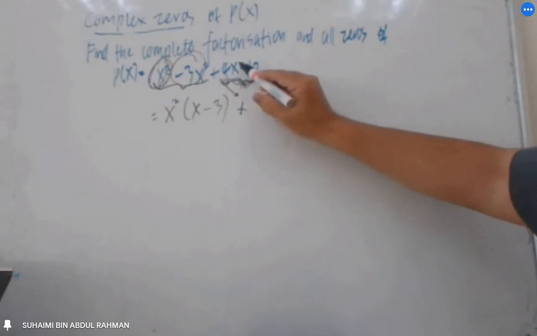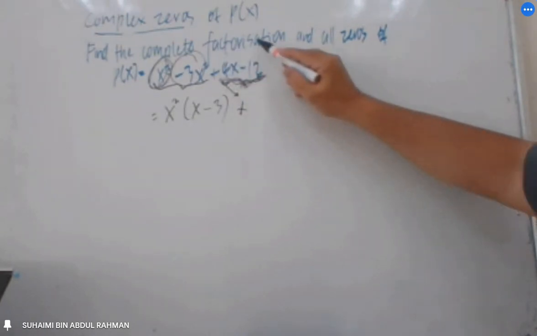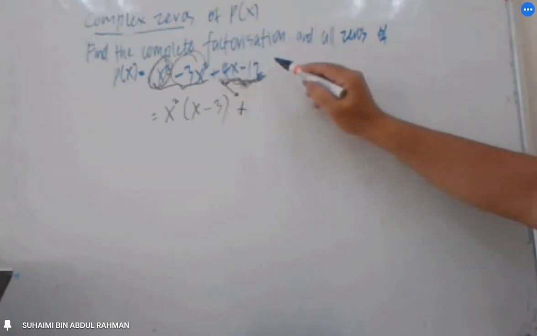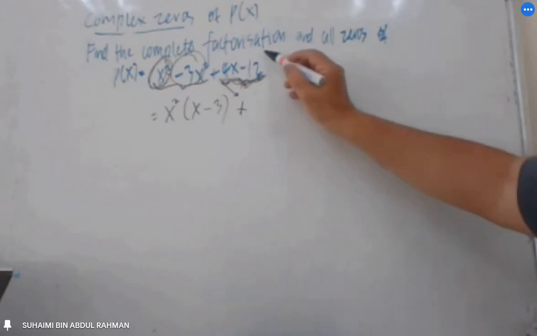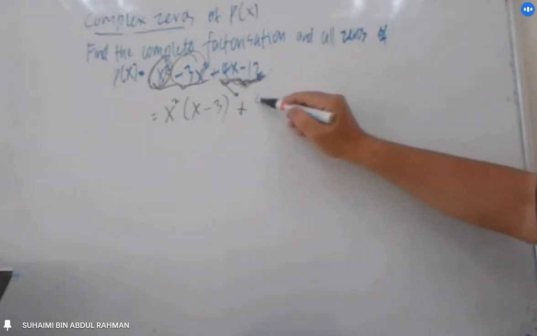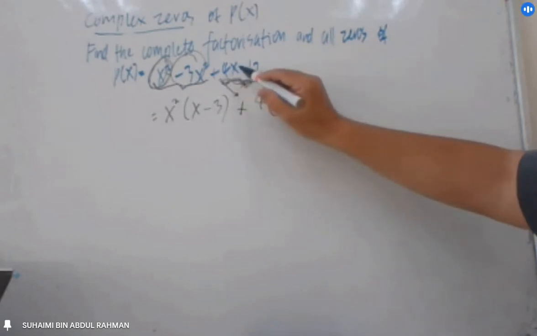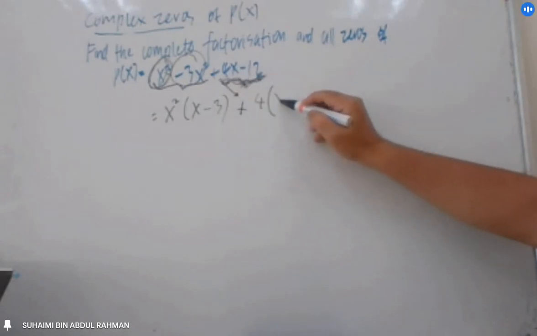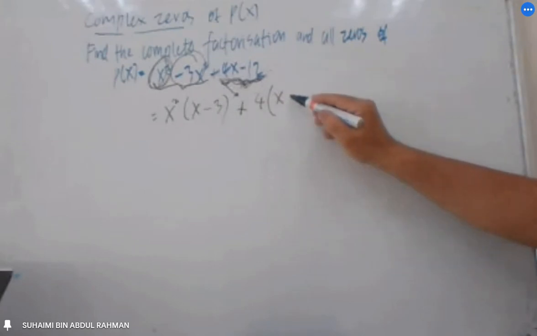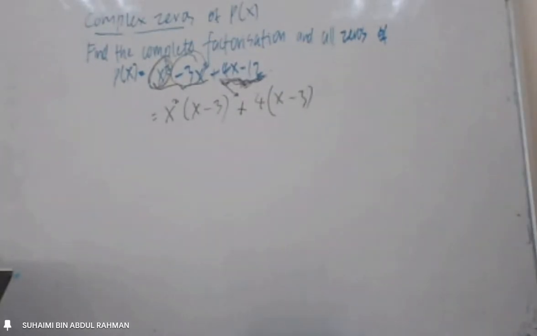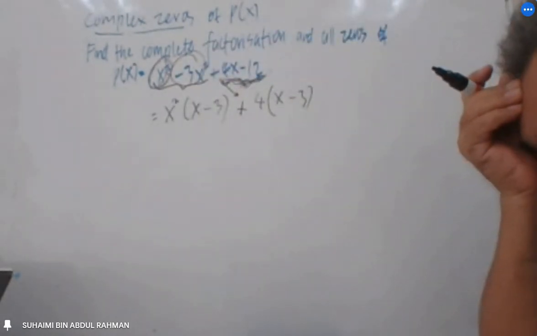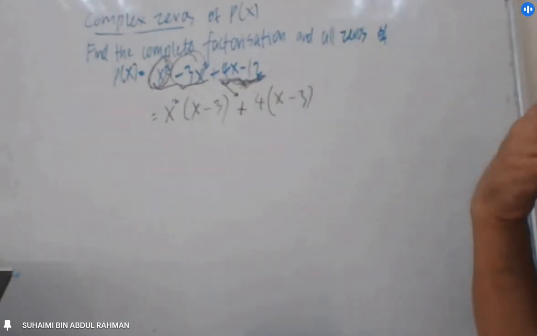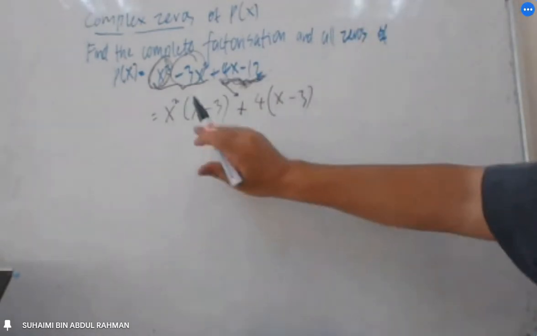term here. Which one do they share? The one they share, we put outside as a common factor. What they share is 4. To produce 4x, we need x. To produce minus 12, minus 3. Like that. So always remember that when we want to factor, you can use a calculator. This is the method.